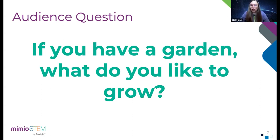Hannah loves flowers. I do too. Anything that's going to help out the honeybees or any type of bee, I am all for that. Used to grow herbs when you lived in Florida. Yes, it's very easy to grow vegetables and fruits and herbs in Florida because you have that wonderful climate. But there are some other steps that you may need to take. For example, you may want to use raised garden beds in Florida because that soil may not be the best soil to grow all of your plants. Yes, and edible crops, absolutely. Anything that's edible, we always enjoy growing it.